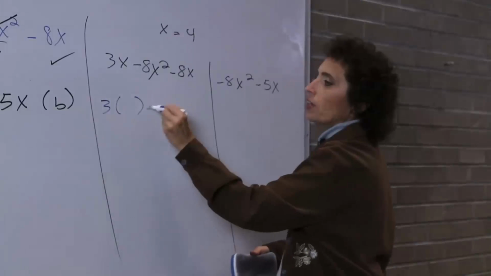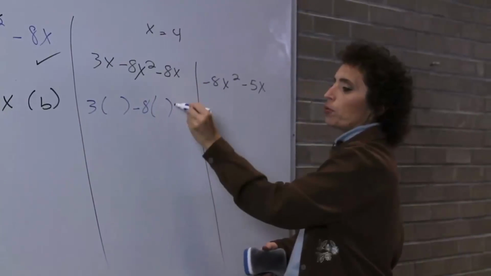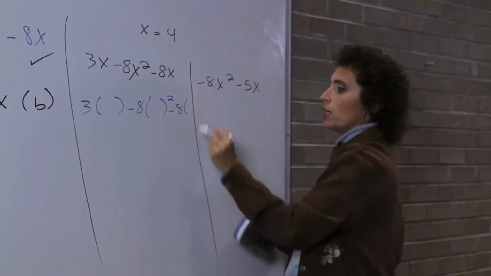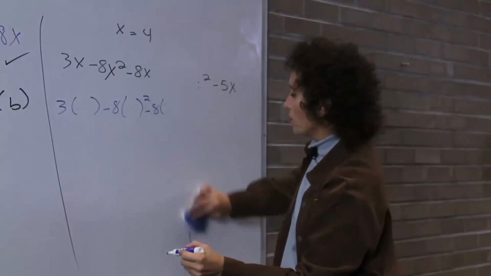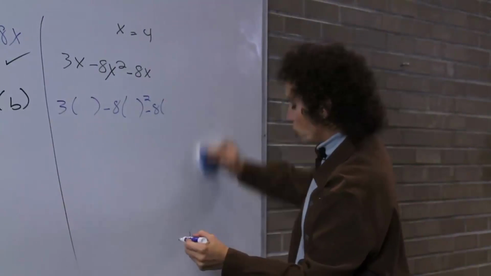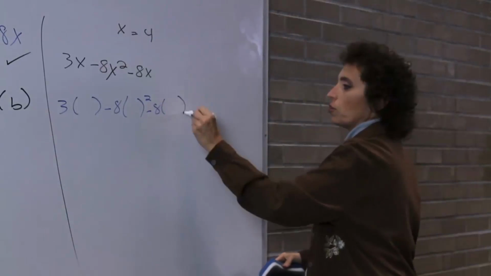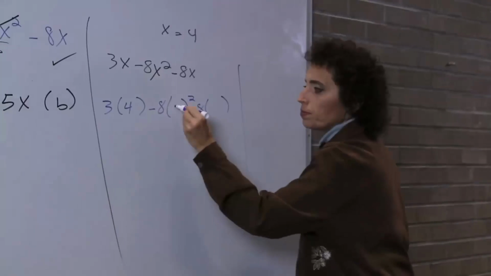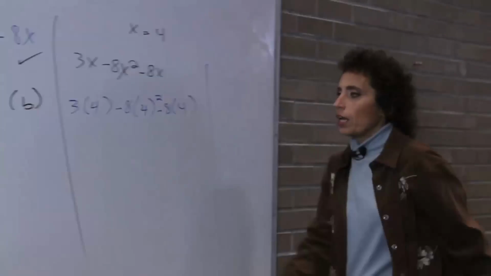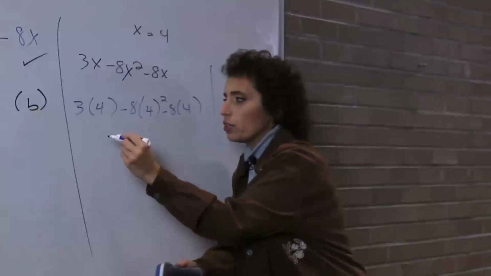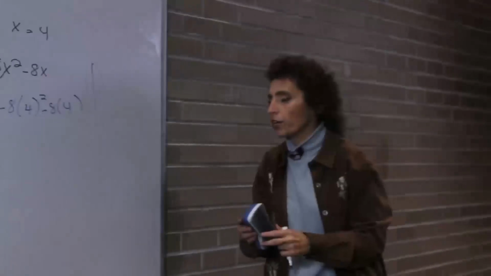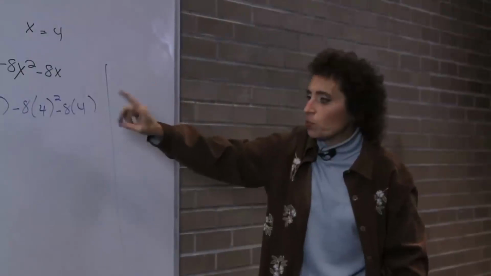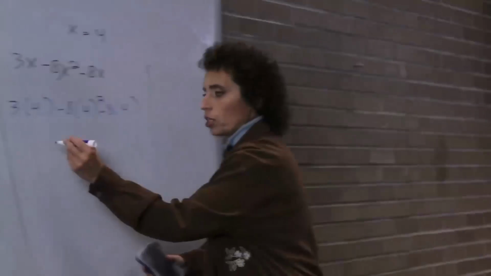Wherever I see an x, I want a parentheses. Remember, exponents on the outside. I'm going to move this over just a bit because I'm squishing. Squishing is never good. First rule of thumb. Okay, so here's my x is 4. And I get 3 times 4 is, well, let's use order of operations. Don't go crazy. All right. Parentheses, don't have any exponents. There's your exponent. So I'm going to go do that.